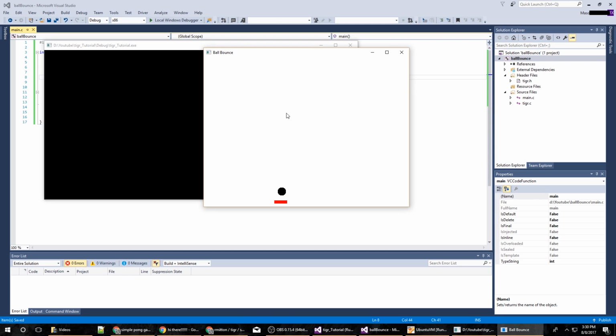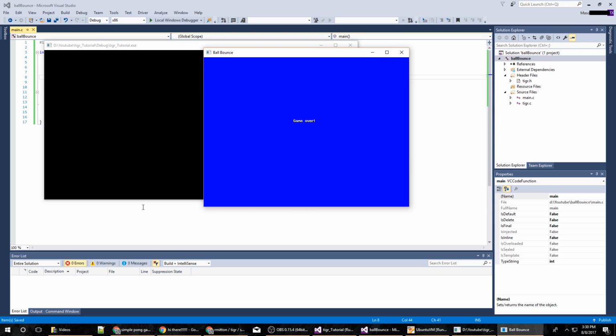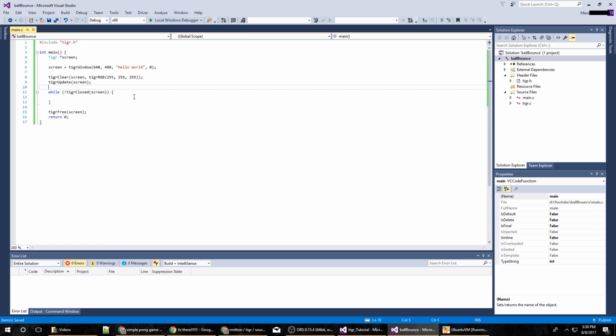This game is not perfect, but it does show off some of the more commonly used things of TIGR, and also some math and physics-y things. As you can see there, the ball kind of passed through the paddle, which is why it isn't perfect, but we tried.